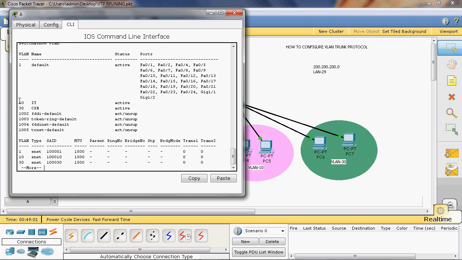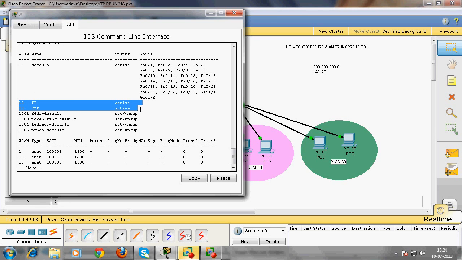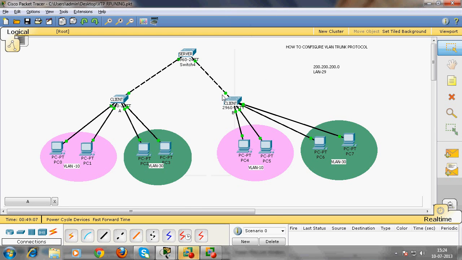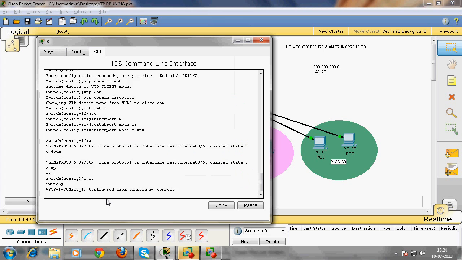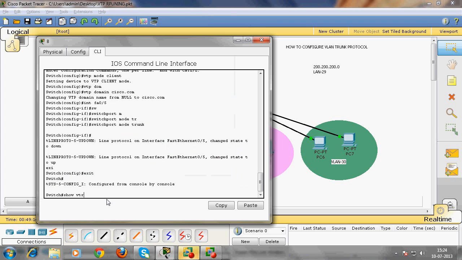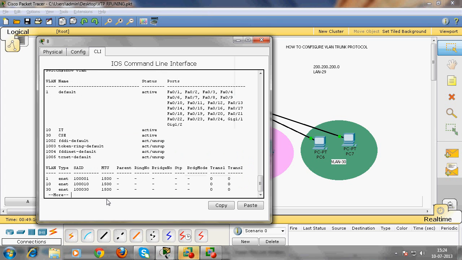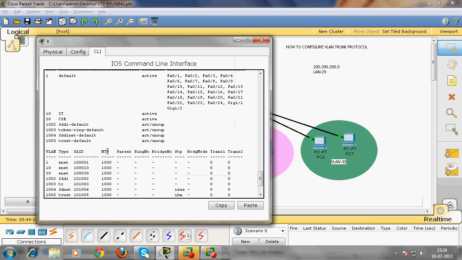We can see here that VLAN 10 and CSE were updated from the VTP server. We can check this switch too: show vlan. Here also we can see that VLAN 10 and 30 were updated from the server switch.